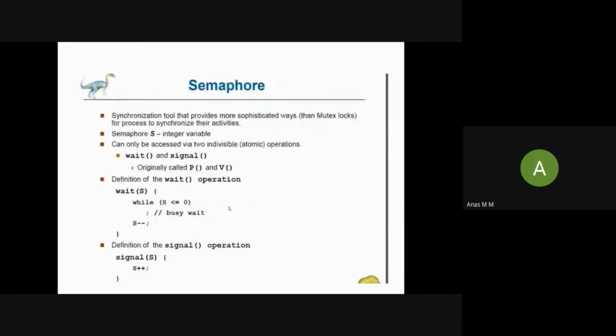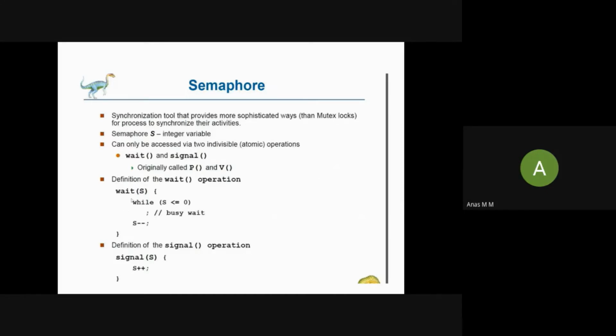Now, when we are implementing this algorithm, we need to create two functions with a semaphore variable s. These two functions are wait and signal, and this is the variable s. We can use any name, s or sem. Using this semaphore variable and these two functions, we can control the synchronization of the processes.